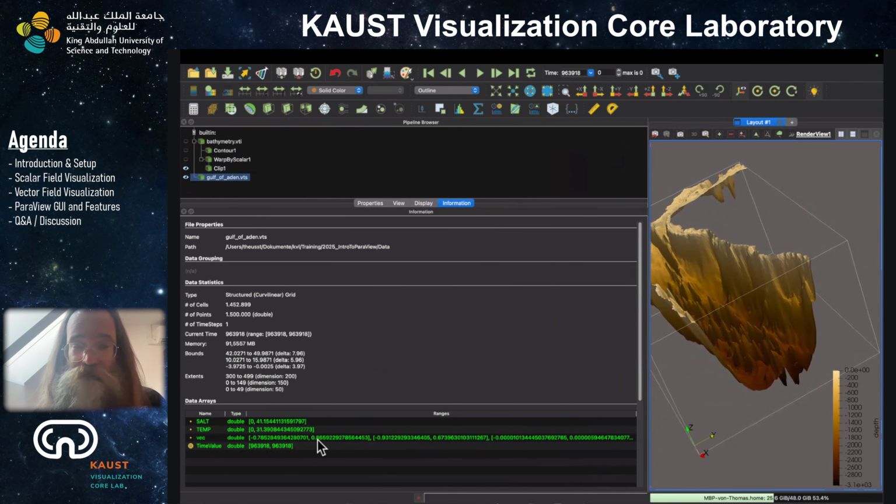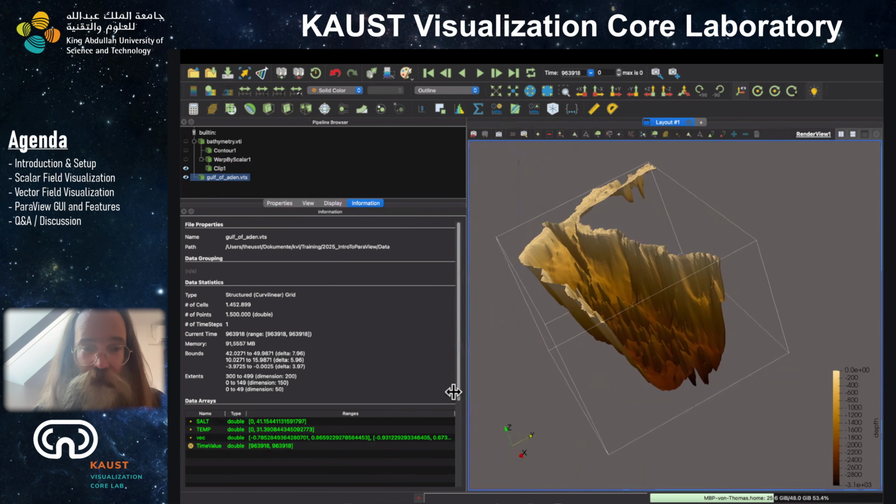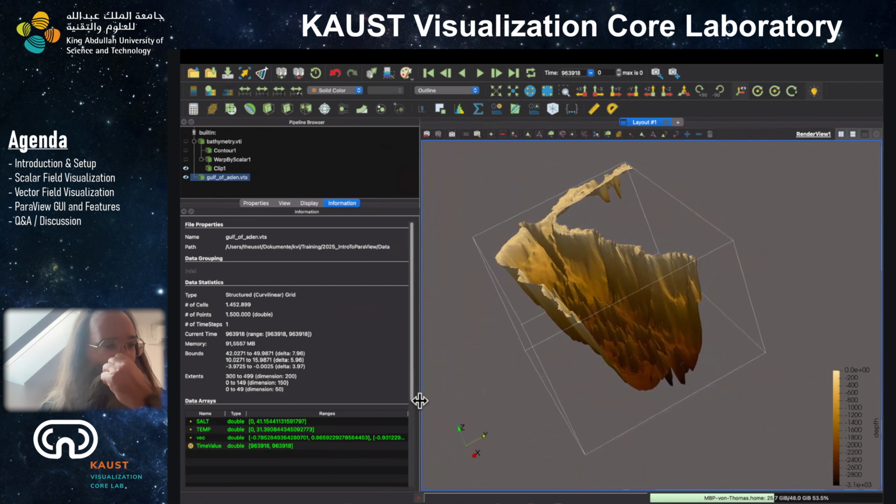So the x component range, y component range, and z component range of your vector values. Not so important by itself, but it's good to know and be sure that this is actually a vector variable, and these are two scalar variables. I go back to make it a bit larger, like this. And if you're interested, again, you see a bit of technical information.